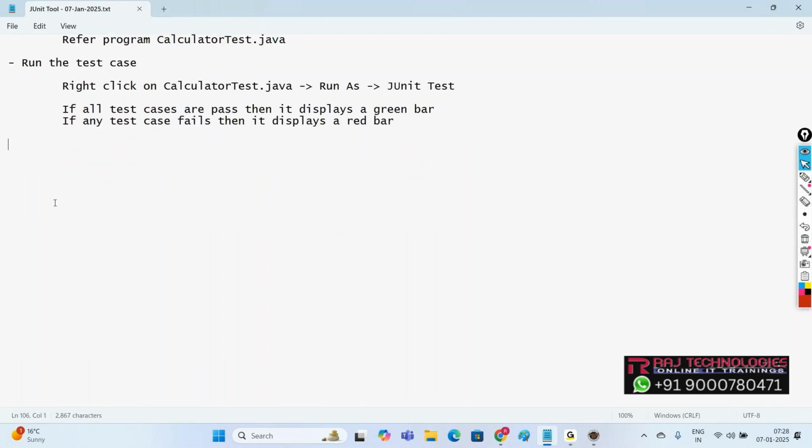Now moving to the next one, parameterized test. Parameterized test using @ValueSource. Now, if the method is going with some parameters, I want to test that method for multiple parameter arguments. I want to test the method with different argument values. Then we go with this parameterized test. Now, for this, go with the programs.